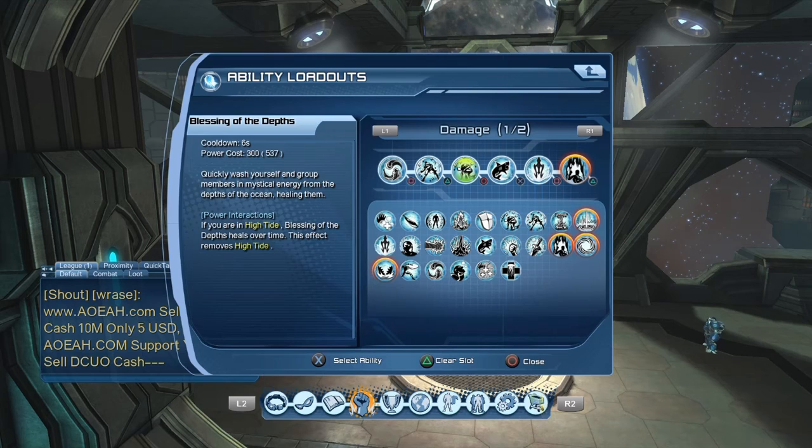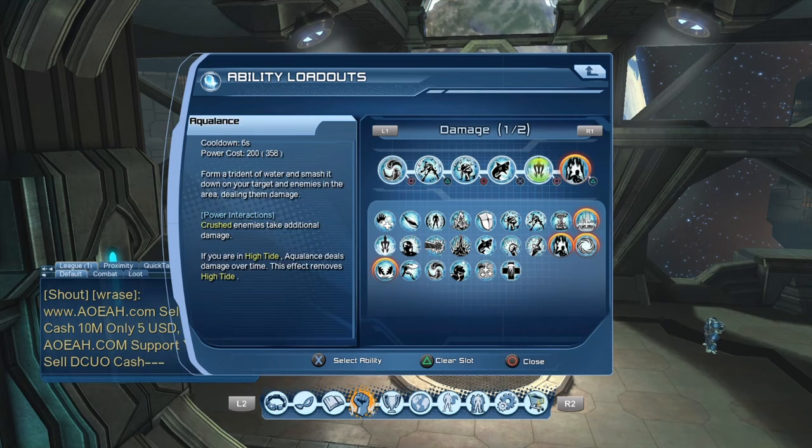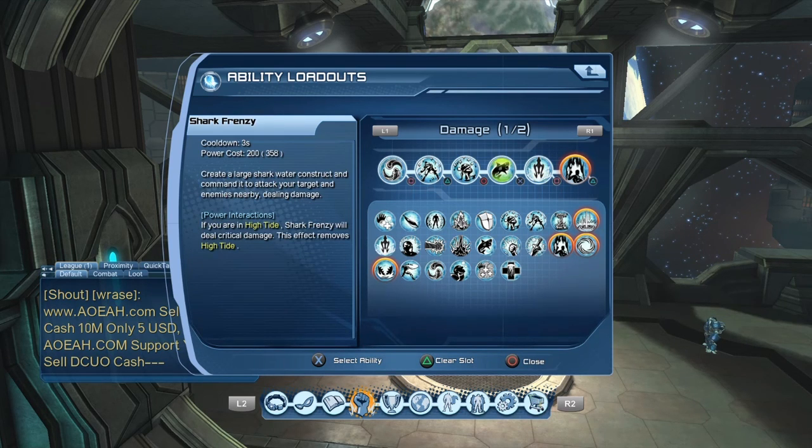Now, if you look at the power actions, you'll see what I'm talking about with High Tide. If you are in High Tide, Blessing of the Depths heals over time. This effect removes High Tide, see? So no matter what power you have, you have to read it first. If the power is not High Tide compatible, then you probably don't want to use it, unless you just want to use the power and you don't really care.